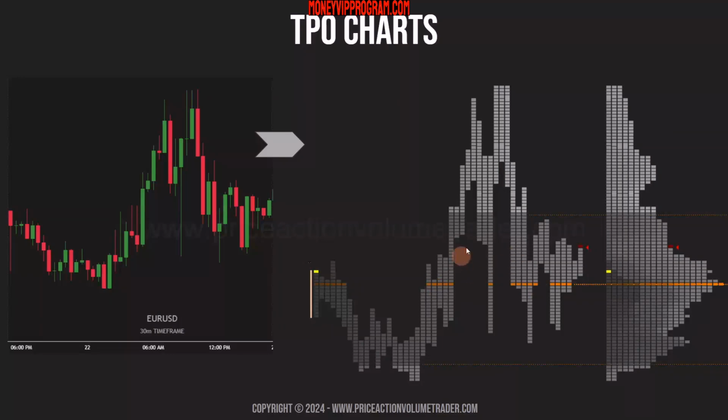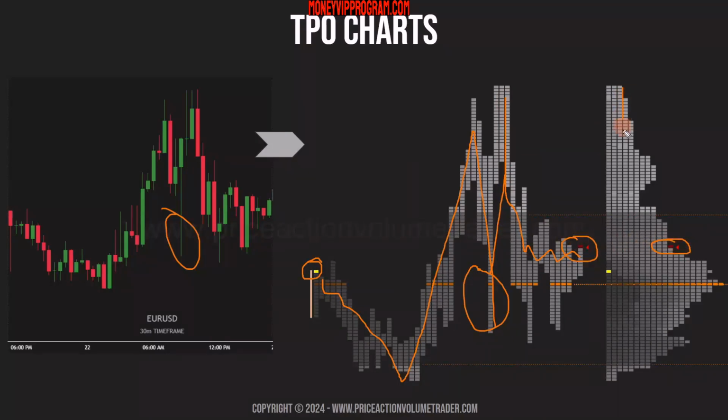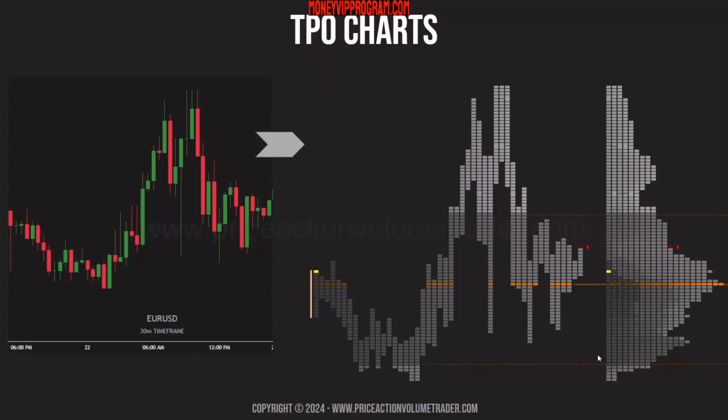Okay, this is the same chart, but this time we're representing it in blocks. So you can see the same thing here. We opened over here, we had a push down, up, then this big wick right here, which was this period, push up, and then we just trended down and ended up closing here. And you can see again the B shape of this profile right over here.